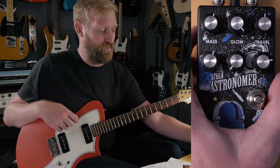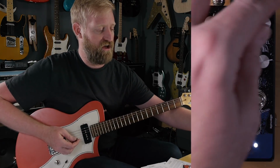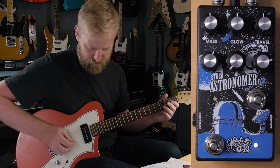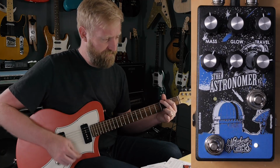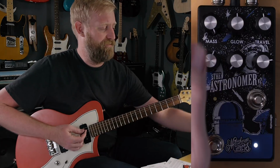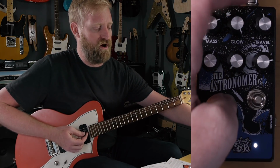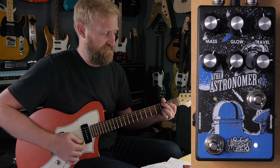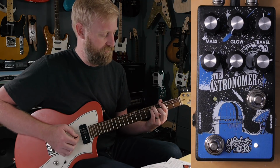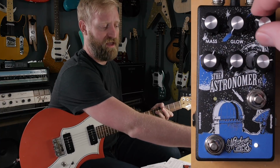All right, let's check out a different setting now. We're going to go down to Orion, which is kind of like a hall reverb with a shimmer thing going on with it. It's on the same top control bank here. I'll put everything to noon to get started. Same controls, mix up here. Go pretty dry if you want. You've got your modulation shimmer amount there. Pull it all the way out for a more normal sounding reverb. Nice big hall sound there.